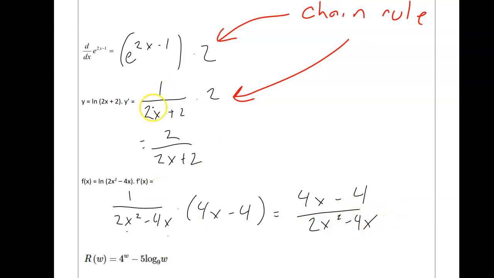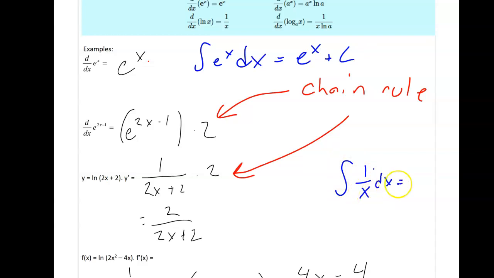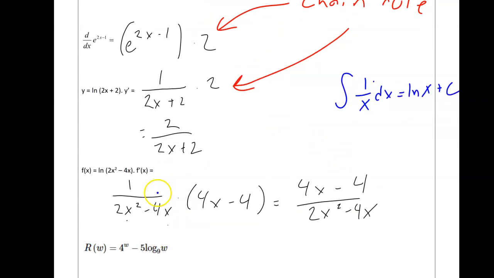And these, by the way, also apply to integrals, right? So just as a little side note, the integral of e to the x dx is equal to e to the x plus c as well. So these are still opposites, right? Same thing down here, the integral of 1 over x dx is equal to the natural log of x plus c. Okay, so those relationships still apply. We're not going to worry about them so much this time because integrating with chain rule is a little bit more complicated, as we'll see a bit later.